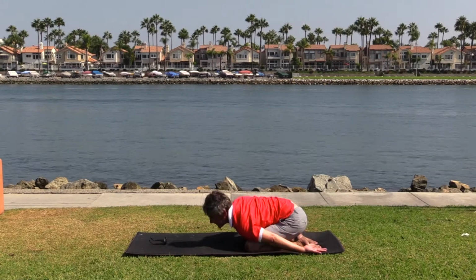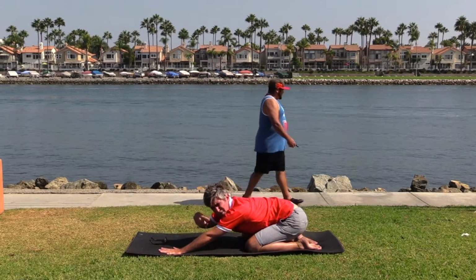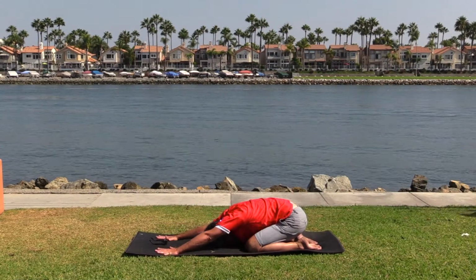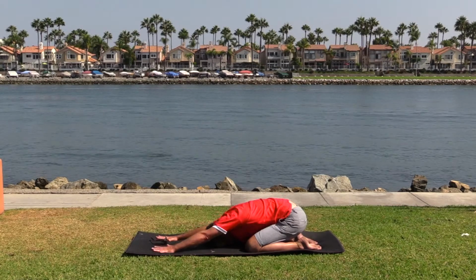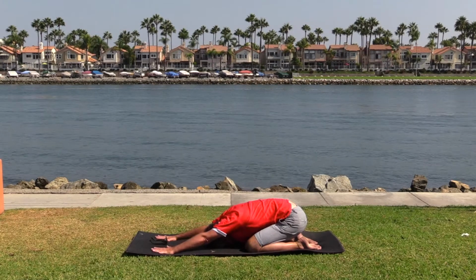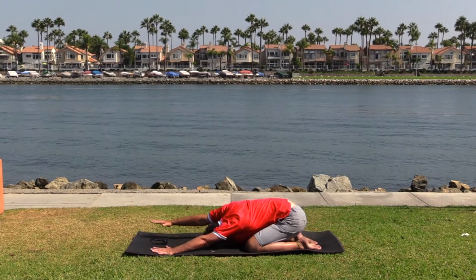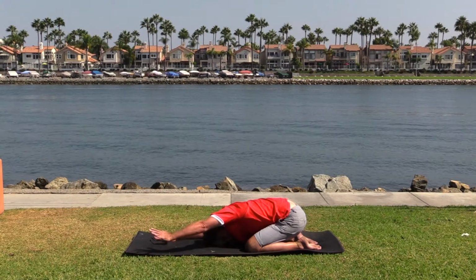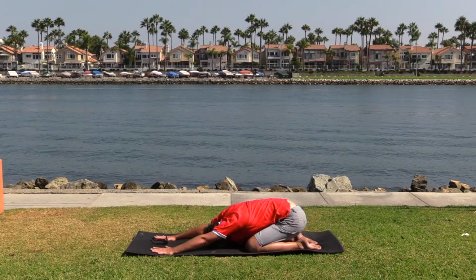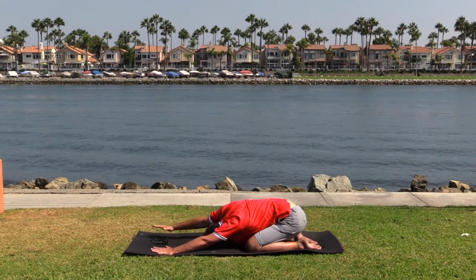And let's release that. Then let's reach both arms forward, 1 arm at a time, but you can just swap, just alternate. Lift. Oh my God, that's hard. And lower, and then switch sides. Lift, lower, lift, lower. Oh my God.